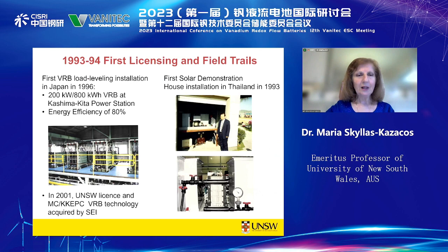Around 1993–94, the university issued its first licence to Mitsubishi Chemicals and Kashima Kita Power Corporation. They had been working on iron-chromium batteries within their company, but after the licence they converted over to vanadium. Within a few years, they built the first large-scale 200 kilowatt, 800 kilowatt-hour Vanadium battery at Kashima Kita Power Station and demonstrated an energy efficiency of 80%, which was quite remarkable for the first scaling up.